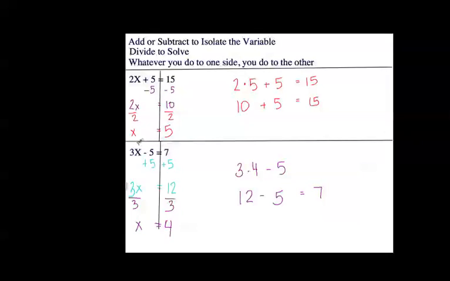In my second example, 3 times x minus 5 is equal to 7. So this time we had to add and we had to multiply and subtract. So to solve, we're going to add and divide. And you can see here I've added 5 to both sides, divide by 3, and I solve x is equal to 4. Plugging in for my value of x, I can check my answer that it does equal 7.